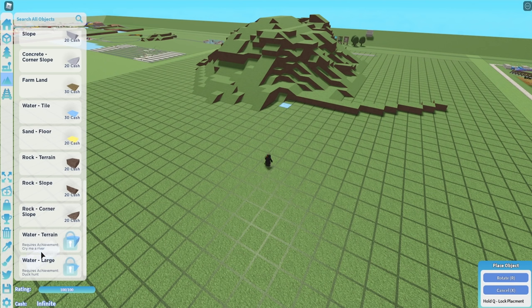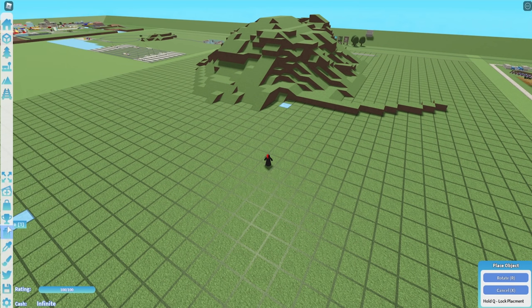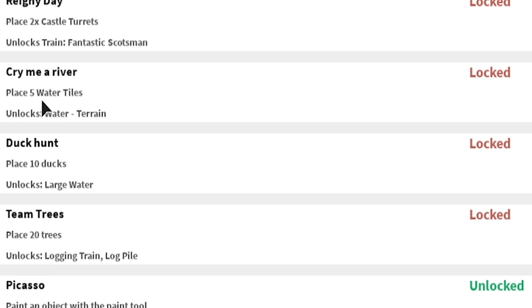So it requires the achievement Cry Me a River. So terrain, so you can actually do a large water terrain. How do we get this achievement? Let's see, achievements. Cry Me a River, you need to place 5 tiles.